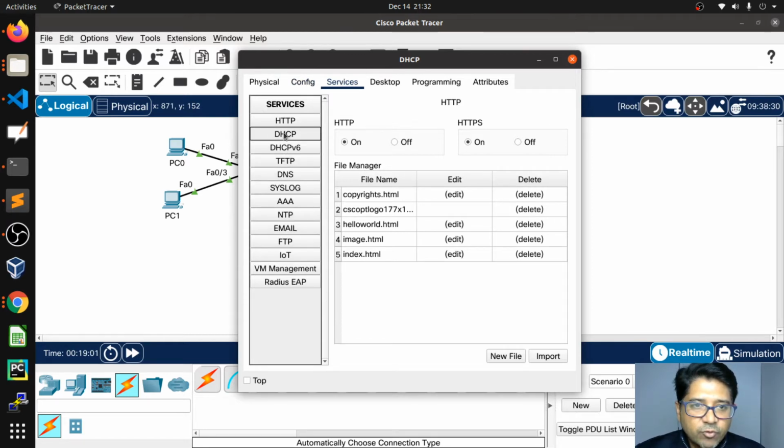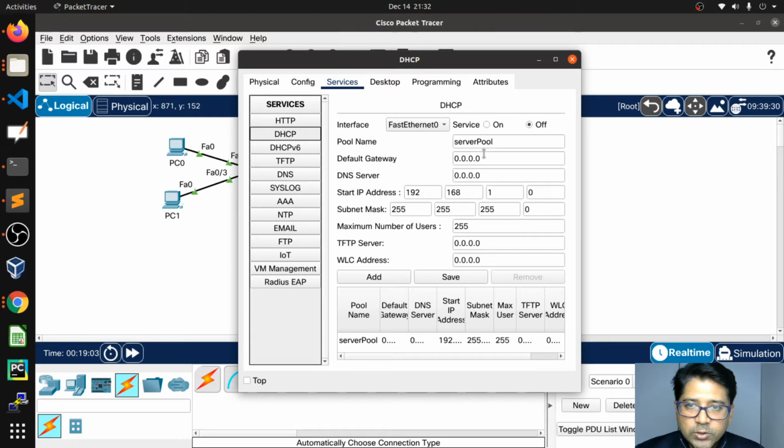Next we have to enable the DHCP pool, so I'm going to switch on DHCP, and I can see the default pool is given there. I'm just going to highlight my default gateway, 192.168.1.1, and DNS as we already discussed, 192.168.1.12.